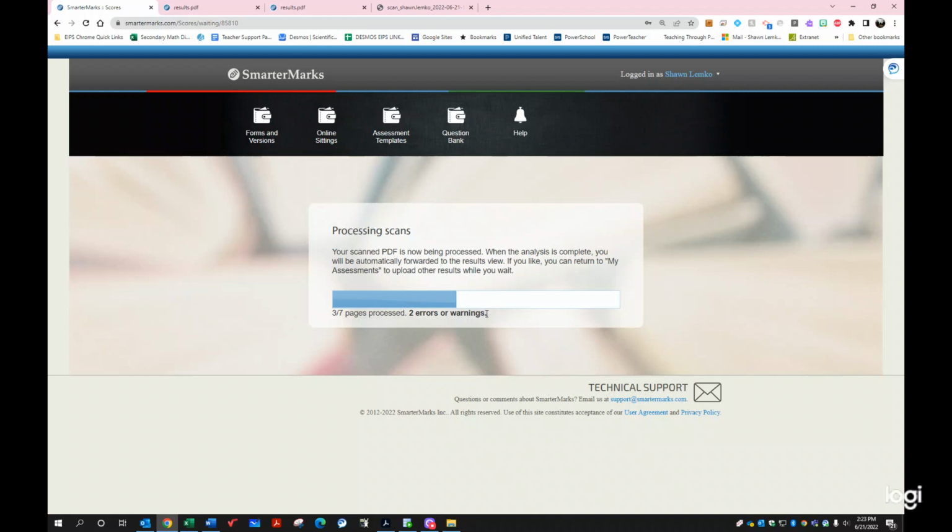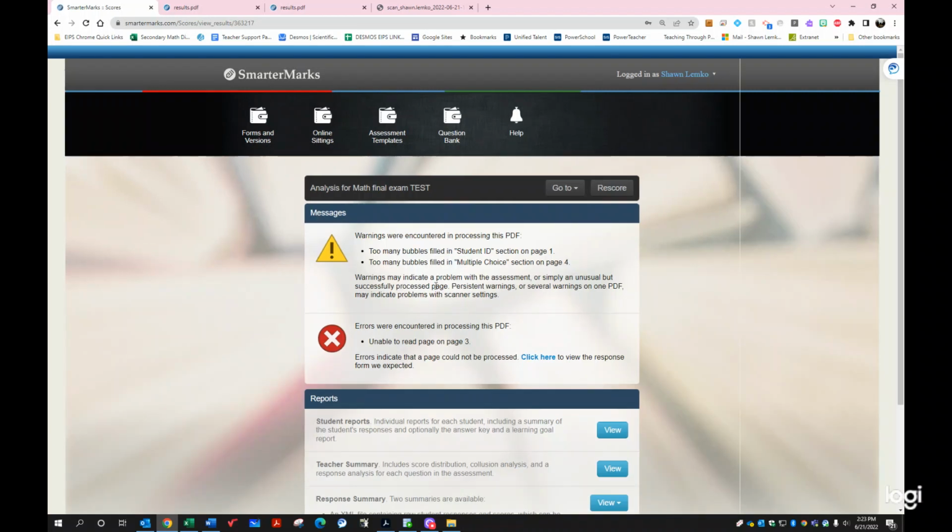Sometimes issues aren't actually flagged as errors or warnings. For example, if a student does not respond, it doesn't show up as an error. It may be a student that actually didn't respond, but it could also be something you want to look at. So we're going to be looking at 2 things. We're going to be looking at the actual student responses while we look at some of these errors.